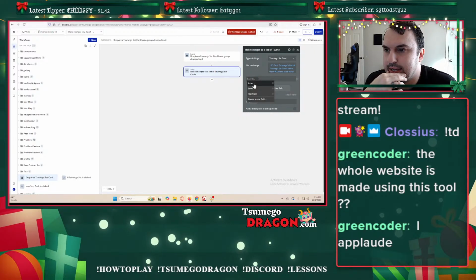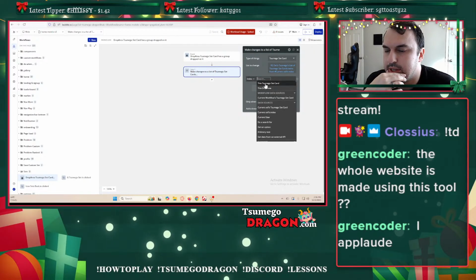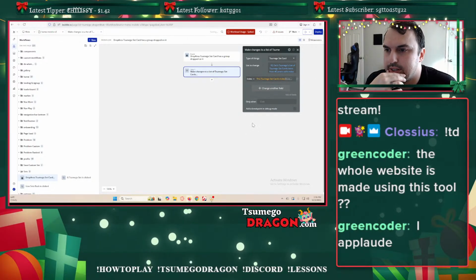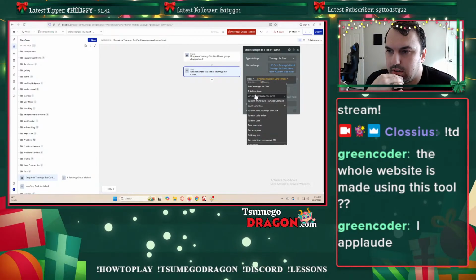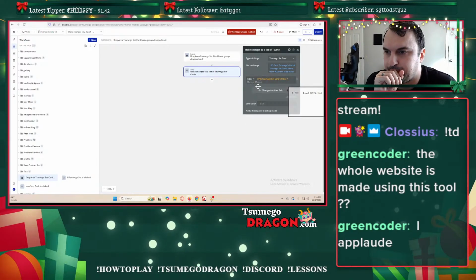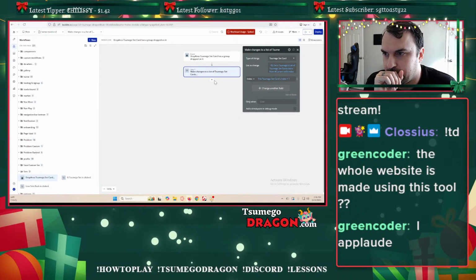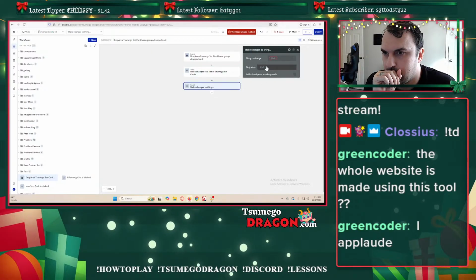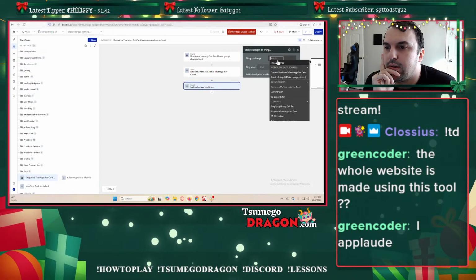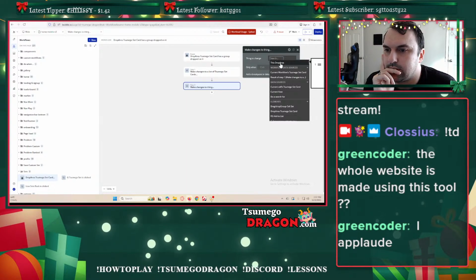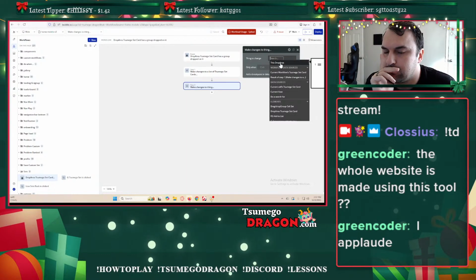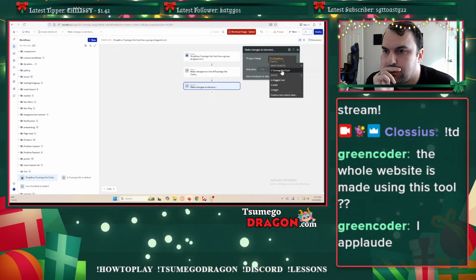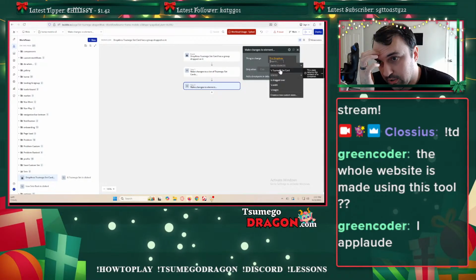I'm going to say index equals this Sumego card set card's index plus 1. And then we're going to make changes to a thing. This drop area's Sumego set card.